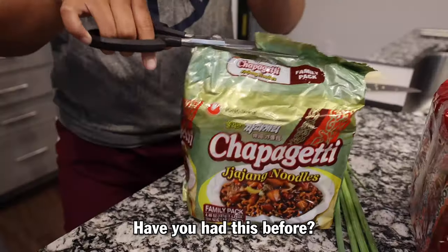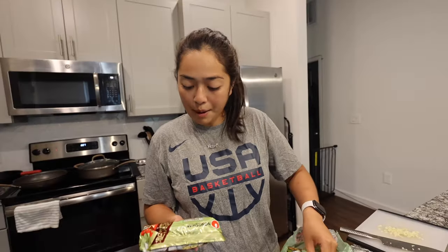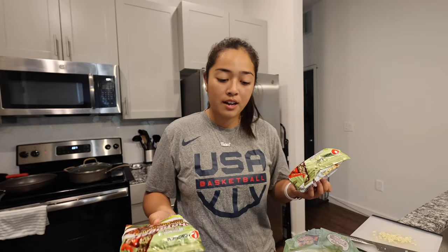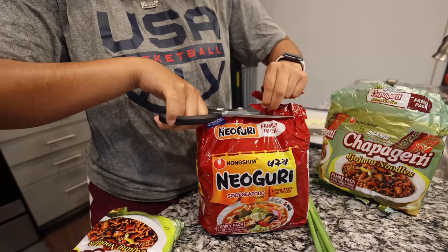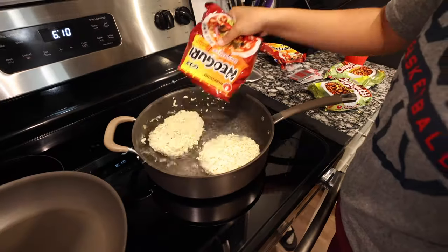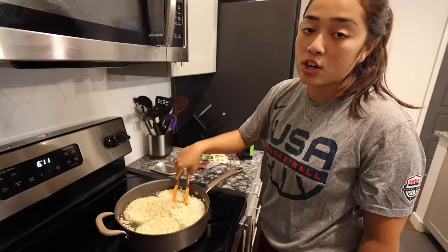Alright, let's get started. Have you had this before? Nope, but I feel like it's gonna be really good. How many packs do you think we should make? Two each. Four altogether. Have you had this one before? No, I haven't. I've only had Shin ramen, not this one. Ramen going in. More ramen. Last pack going in. Let that cook for 5 minutes.